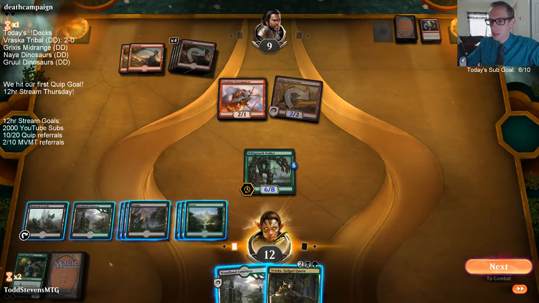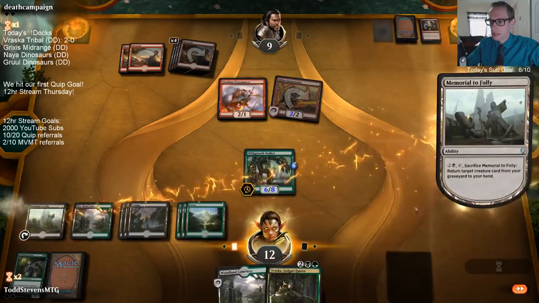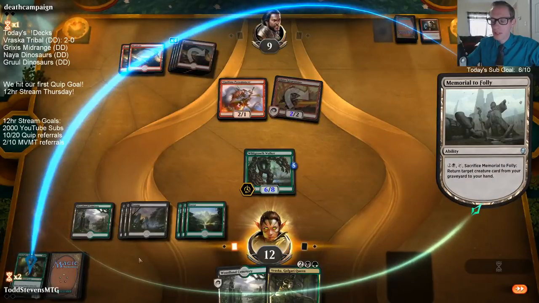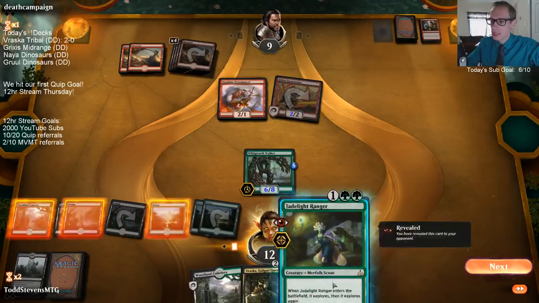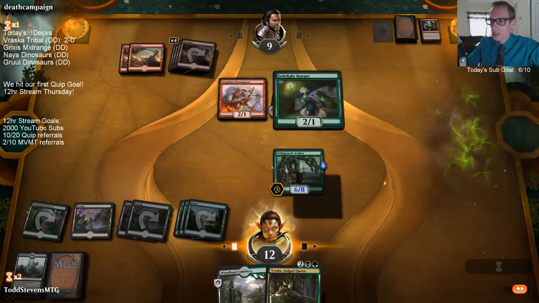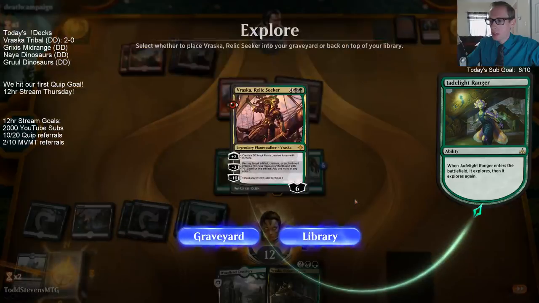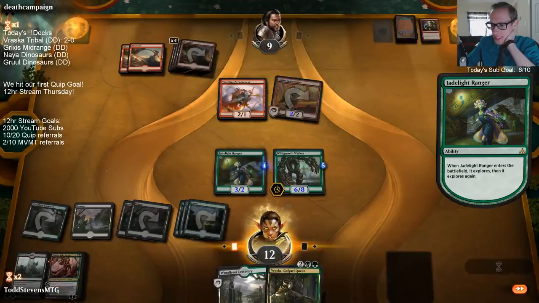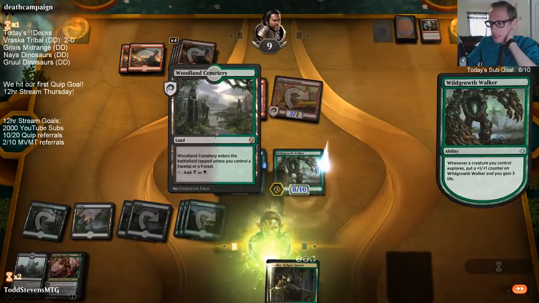Hey, there's Golgari Queen. Speaking of Vraskas, man, if I would have ticked up my other Vraska, maybe I could have, instead of minusing on the Chain Whirler, just sat back and blocked with Wild Growth Walker. Man, maybe I could have done it. I had all the Vraskas in play this game.